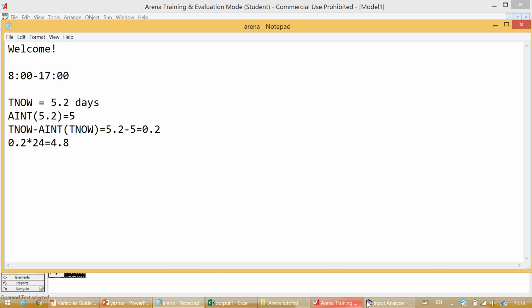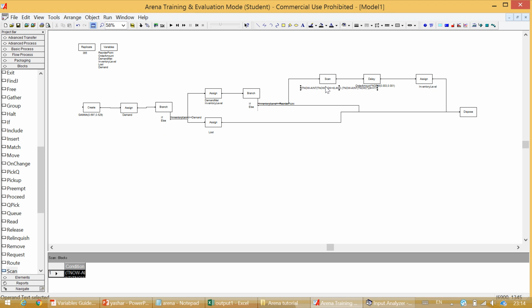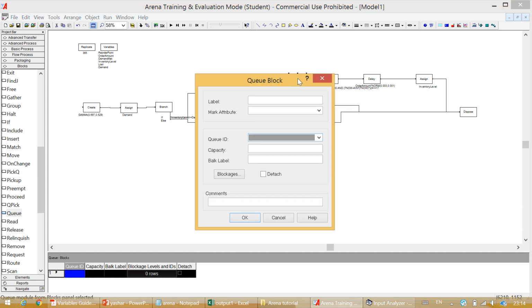And I say that this number should be in between 8 and 17. And it's also a good practice to put a queue here, because scan block has its own internal queue also, but I usually prefer to define these as separate.